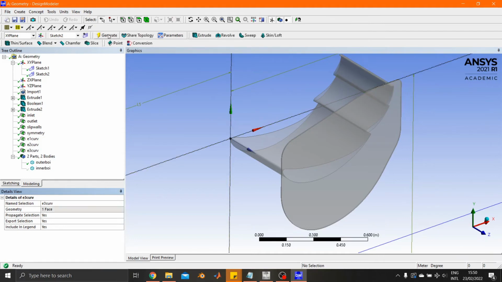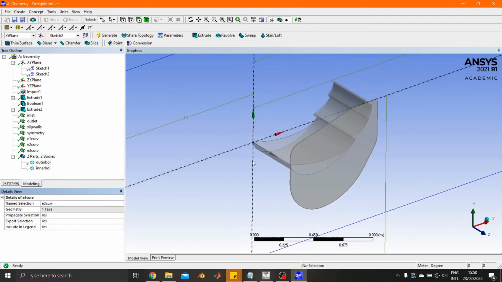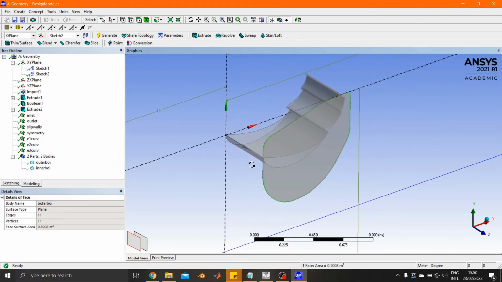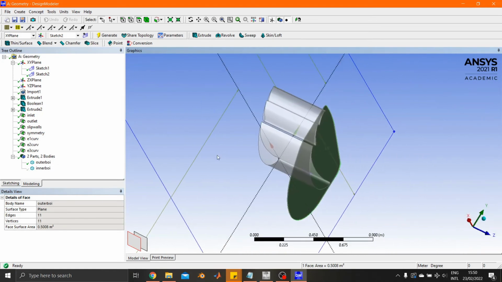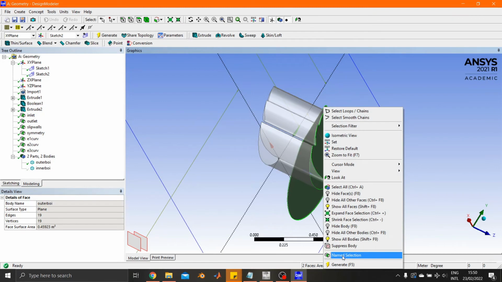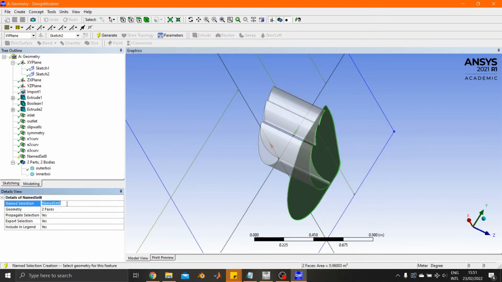You can also generate by pressing the F5 key. You don't have to go up to the generate button every single time. That's just a quick tip. And then we also want to select the flat faces of the end plate. So we'll call these end plate soft, generate.